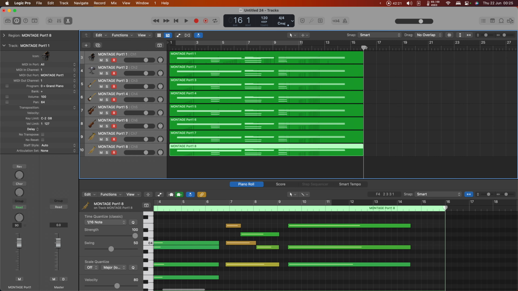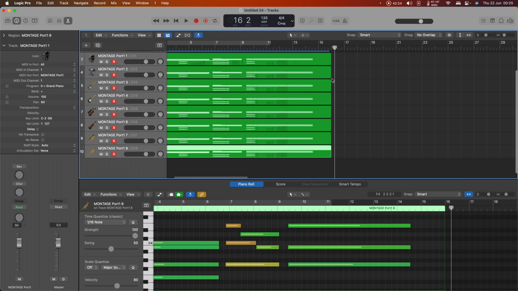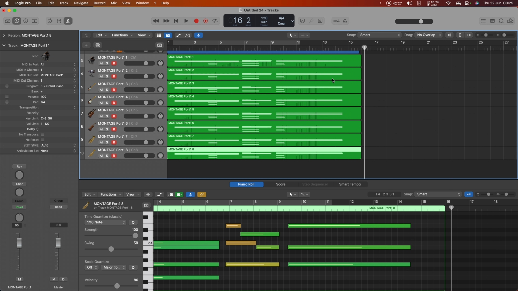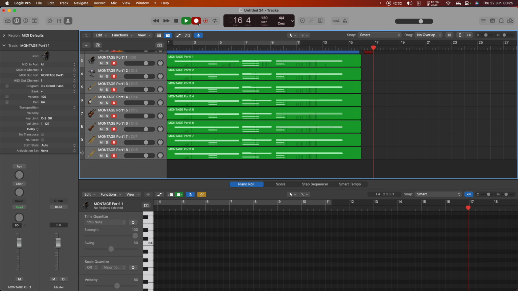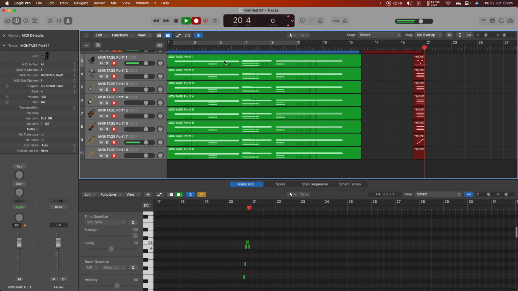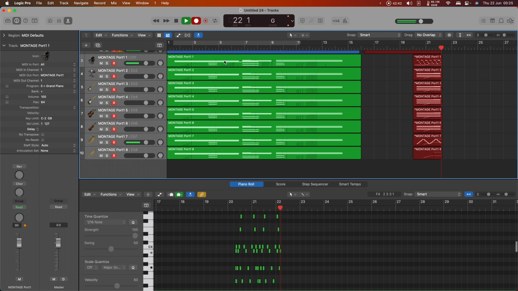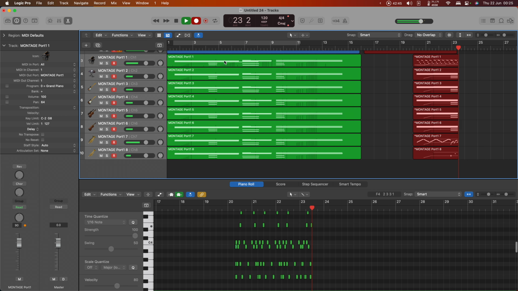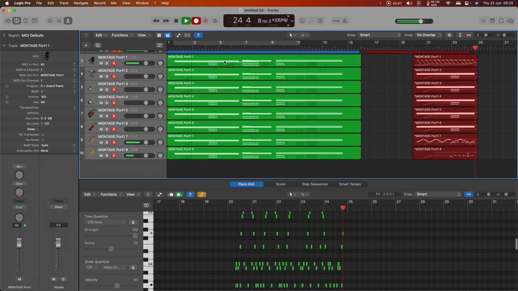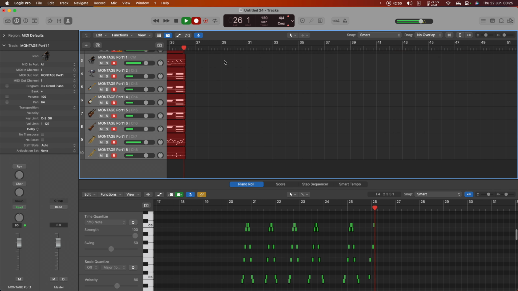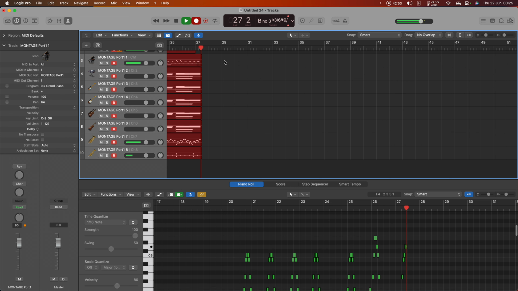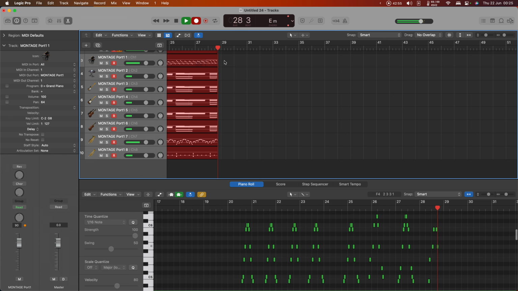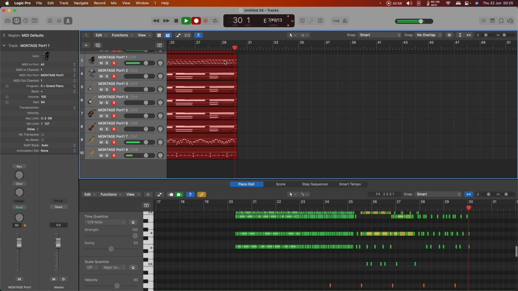So I'm going to record this again just after that, but this time with the arpeggiator being sent to MIDI out. Here we go. And you can see straight away there's absolutely bucket loads of MIDI data being sent, because now we are receiving the arpeggiated notes rather than just the trigger notes.